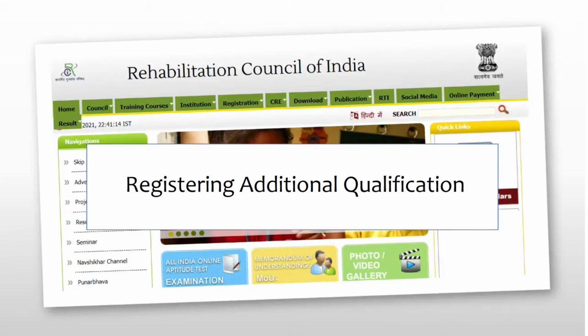Number one is your passport size photo. Number two is your authentication certificate from the college. Number three is your previous registration certificate, which you have registered with the RCI for the bachelor's. The fourth one will be your final year semester mark sheet or your consolidated mark sheet. The final one is your degree certificate for the master's. With these five documents, you may enter into the login portal. One thing to be noticed is that all these five documents have to be less than 200 KB. Let's get into the video.